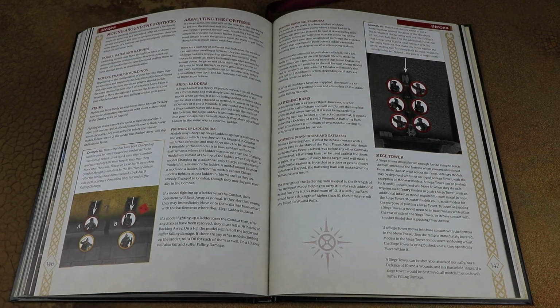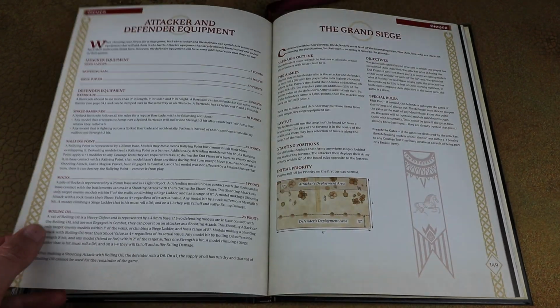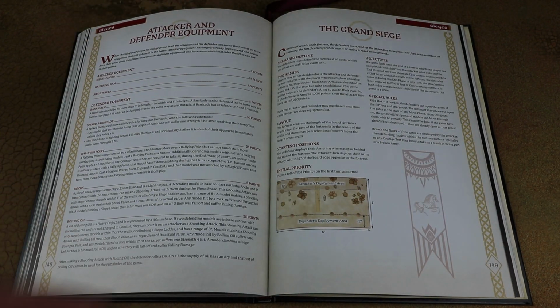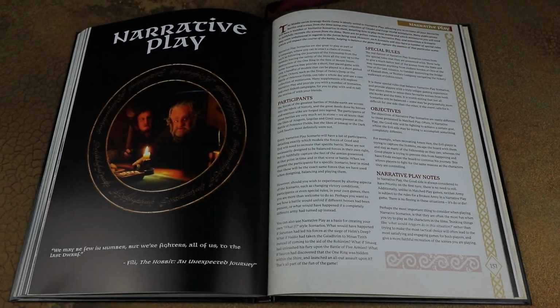Obviously there's a lot of cool battles in Lord of the Rings. I would like to see them expand this further with maybe more equipment and more siege scenarios, but it's cool to see it included within the core book itself.